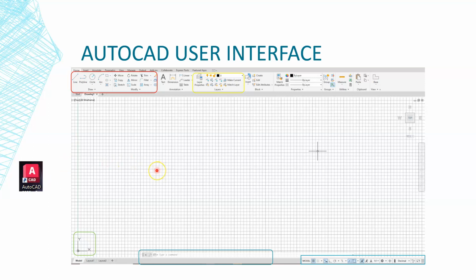So when you double click on it, it's going to open up and it's going to either ask you, do you want to start working, or it's going to give you some templates and things of that nature. Just click on the new icon and then this is going to open up. And then you're going to see in the introduction videos, it's usually going to be using commands that are somewhere in here. So anything that has to deal with draw, modify, or anything of that nature, we're just going to strictly learn how to draw things.